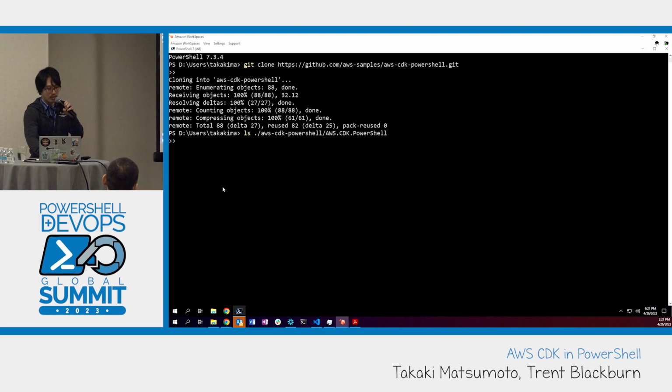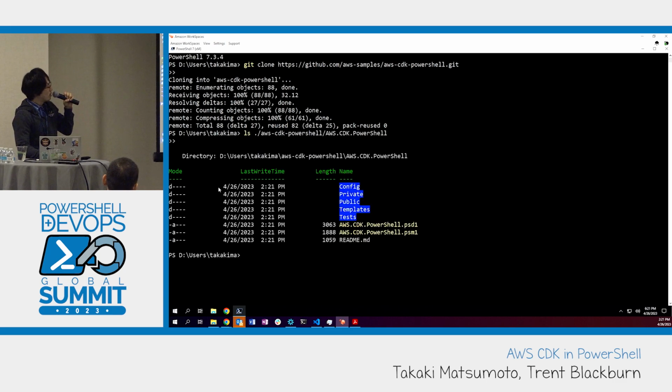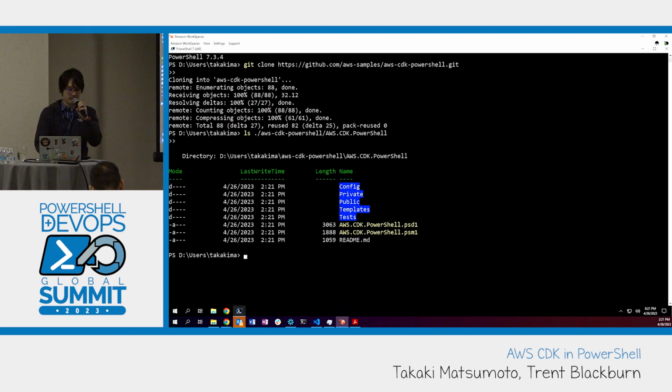Let me list out the files under that. Like I mentioned, just 3 public functions here and some utility functions in the private folder for the module. Everything else is what you're probably used to anyway, so pretty standard PowerShell module here.